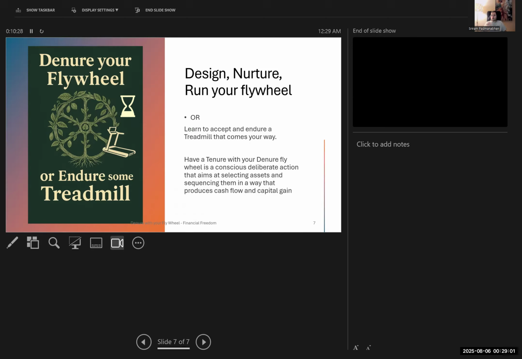With paper and pen itself, you can come up with some toy problems and try and see where your interests are. Then slowly put the skin in the game after you have learned and developed certain competencies. Okay. So if we don't create a flywheel for ourselves, chances are in life you will land up in a treadmill. That's all that we are saying. There is nothing holy about a flywheel, or there is nothing undermining about a treadmill. It is just we understand where we are going to land.